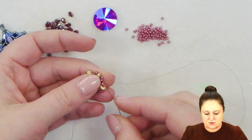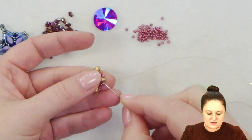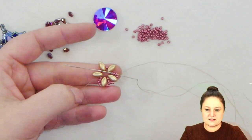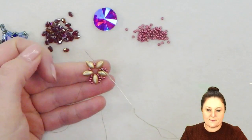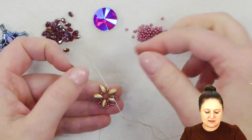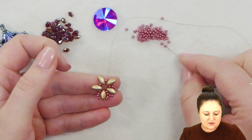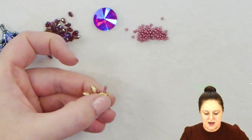Through 2 of our 11s at the top, the 2 that we are not sharing, through the IrisDuo, and my 3 seed beads on this side. And now I'm going to go through the bottom hole, the hole closest to the inside of my project. Go through that hole of the IrisDuo. And I'm going to pick up another 3 11s. So at this point you can start to see a pattern.